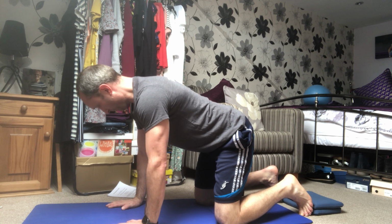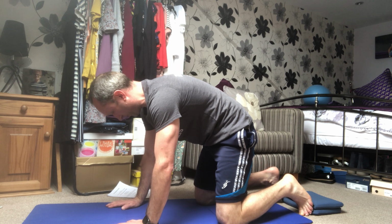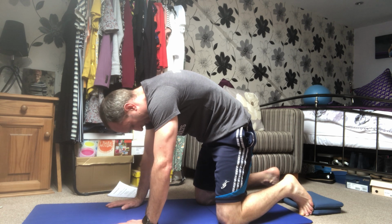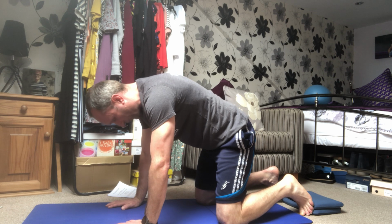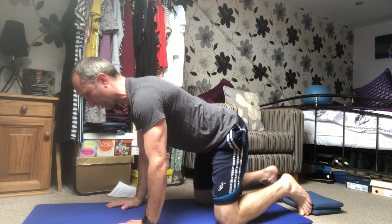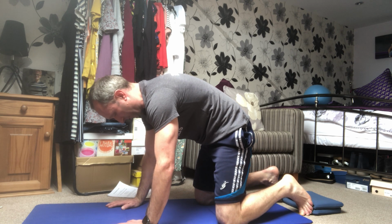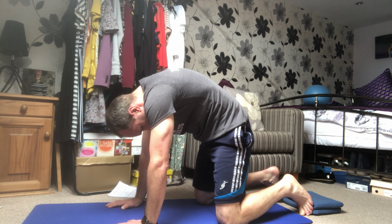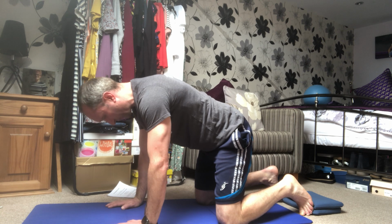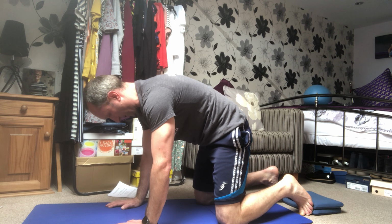Taking a deep breath in, shoulders wide, breathing out, tucking the tailbone, flexing the back. When you get to your shoulders, just nod your head, look down between your knees. Take a breath in, breathing out, back extension, breathe in, breathing out, tailbone down, tummy in. Think of sequential movement through your spine. Breathe in, tailbone down, breathe out.